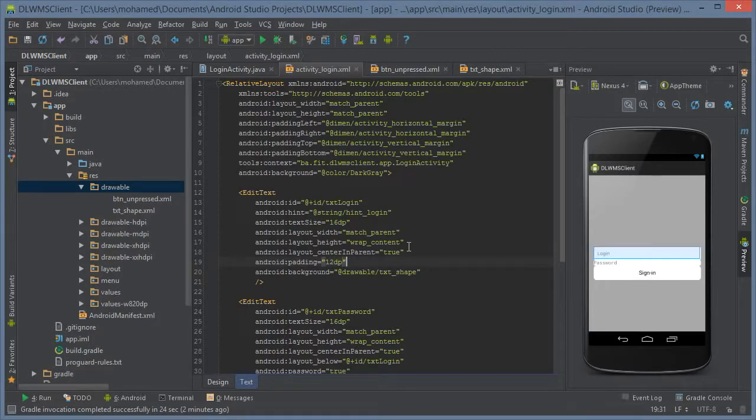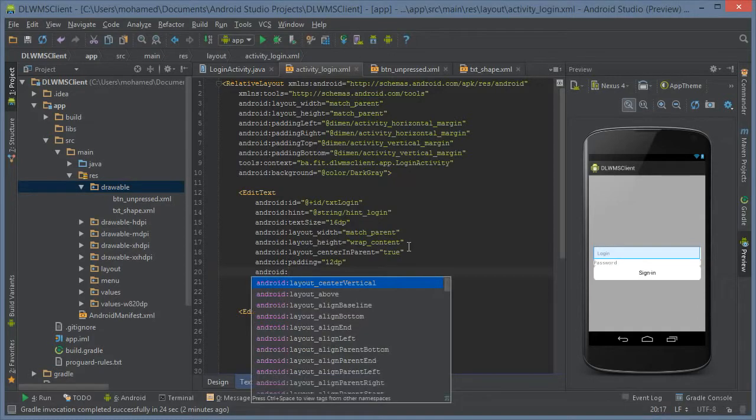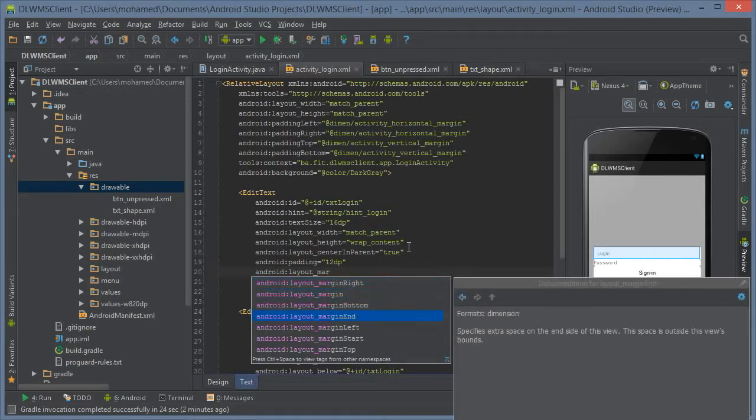And right now I get my button a little bit larger, right? I'm going to start adding margins in order to give a little bit more space around my control. So I'm going to have Android layout underscore margin, and I can specify for each side.